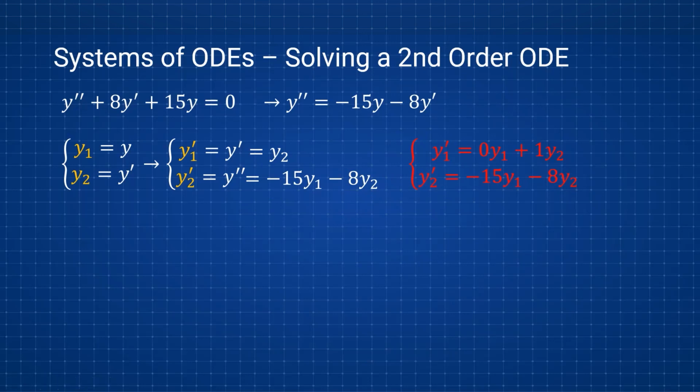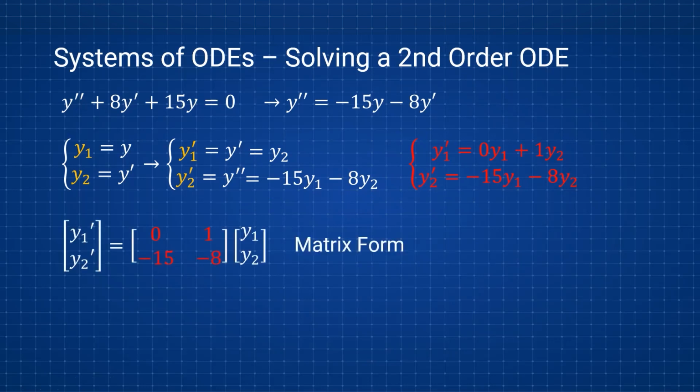And that's what I need to put into the matrix. Basically, we'll do the whole matrix: y prime equals a matrix A times y. You can see that my coefficient matrix A is just the coefficients of the numbers that I have in my equation. So you have 0, 1, negative 15, and negative 8. This is basically what we do to put the system in matrix form. Now this is the step where I will continue solving the eigenvalues, the eigenvectors, and then my general solution.